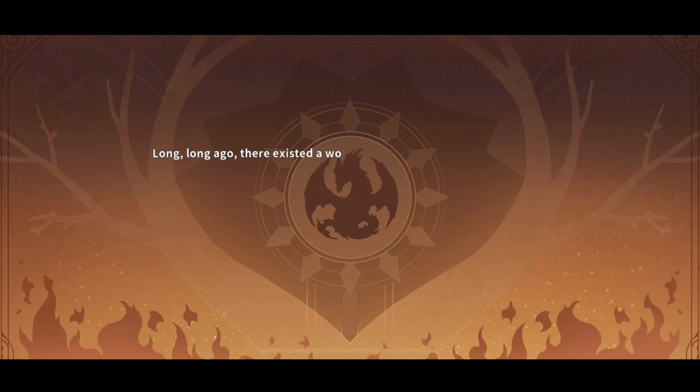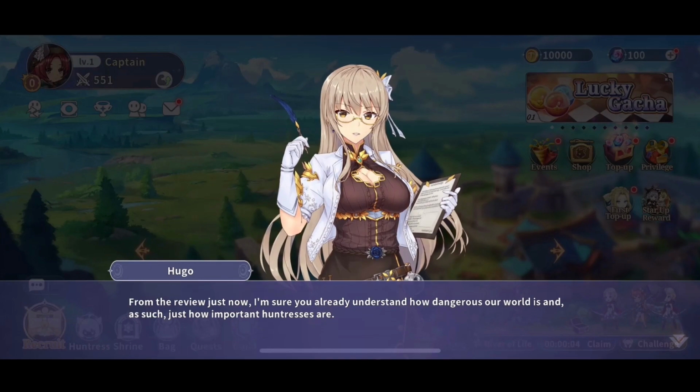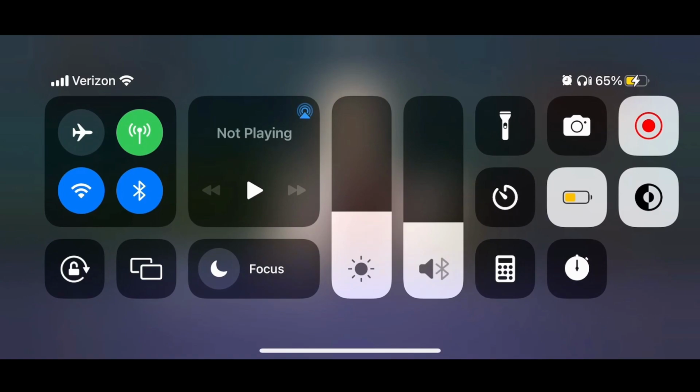So first things first, you're going to hit guest account and you're going to skip through the cutscene. And then as soon as Hugo pops up right here, you're going to want to go into airplane mode. You're going to cut off your internet just really quick.